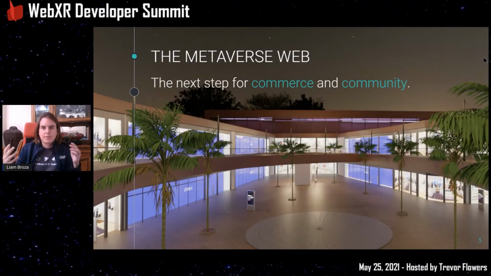The metaverse web is going to be the next step for commerce and community. This is an example of a project we're working on. And we really believe that the web needs to work together to get to this vision, to build this next place for brands and customers and communities, for actual transactions to happen, which is really important to paying for the research and development and pilot projects that are going to bring us to the next frontier. And showing the value of what the spatial web is with the first projects that are going to happen in the near future. And we want to do that collaboratively, the way that the web demands collaboration on projects like React and Webpack and the W3C. Our open collective to build common tools that we can all use to bootstrap the metaverse comes from common code.